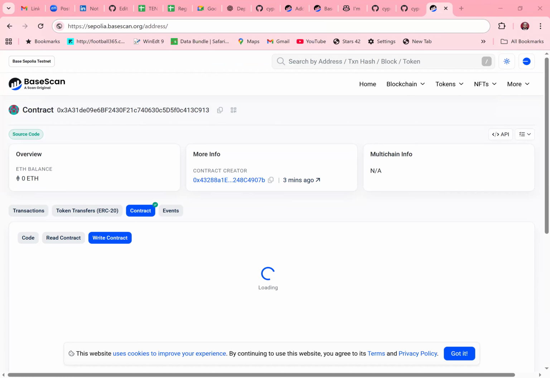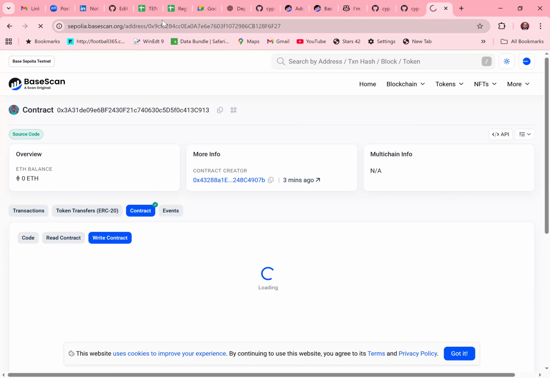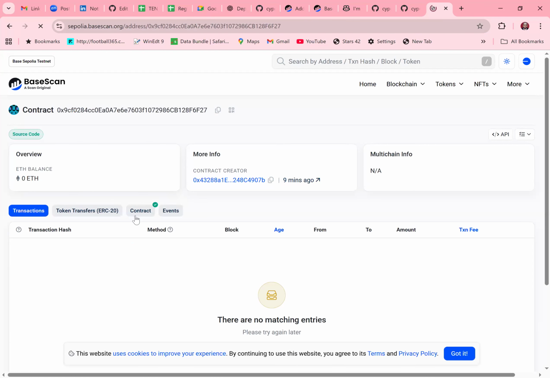You can also use yours. The deployed address for me is that. Then press enter. Here it is. You can see it was deployed 9 minutes ago.